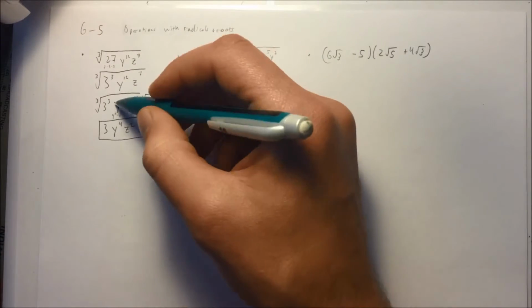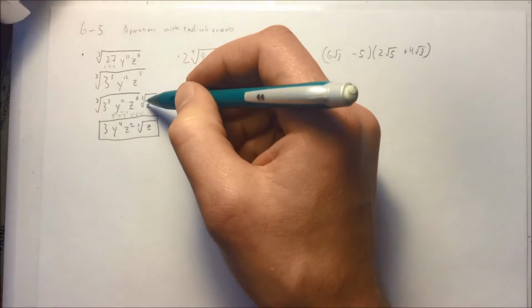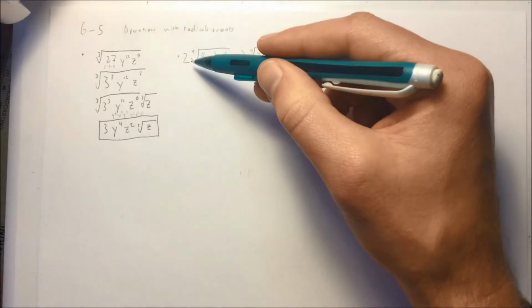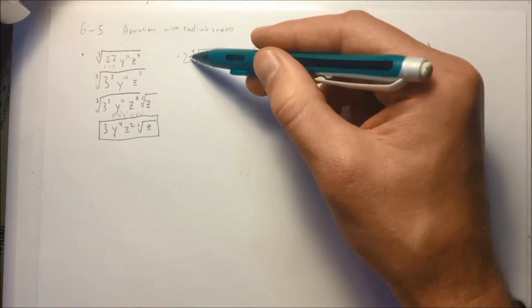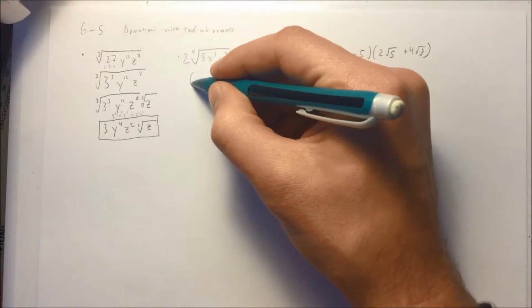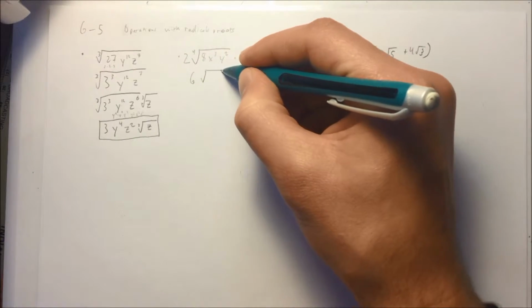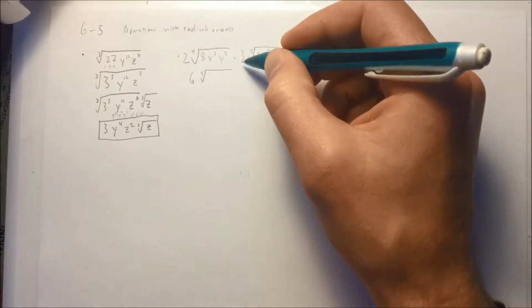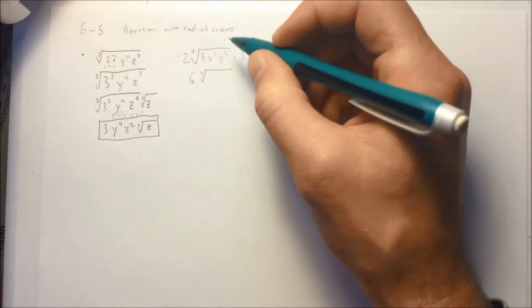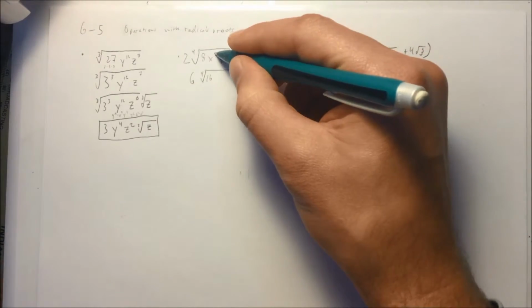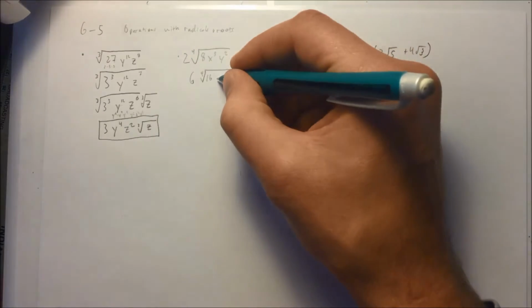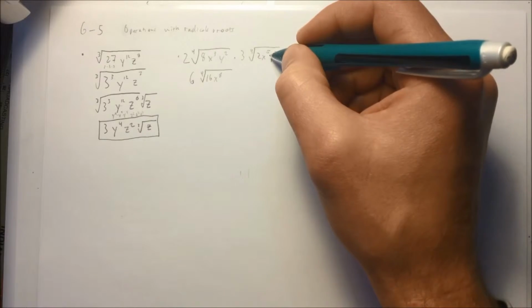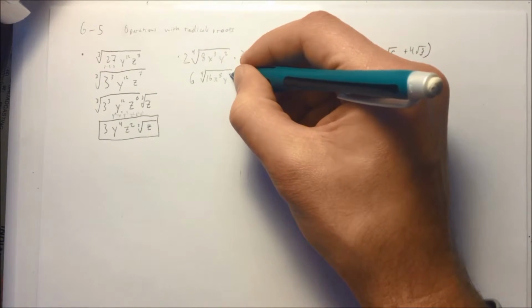So that's how I tend to do mine. Break it up into 2 parts, and then take the cubic root of the parts individually. Over here, the first thing I'm going to do is multiply the numbers on the outside. That's going to give me 6. And since both of these are 4th roots, I can go ahead and multiply them together. 8 times 2, of course, is 16. X to the 3rd times x to the 5th gives me x to the 8th. And y squared is going to give me y to the 4th.